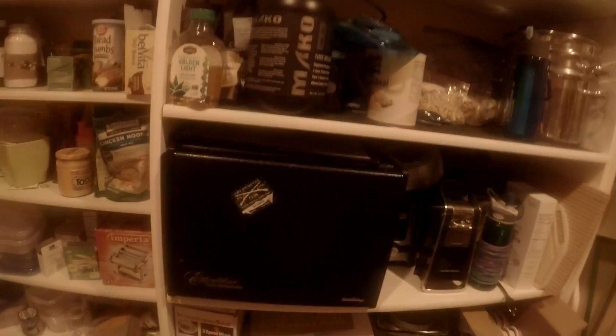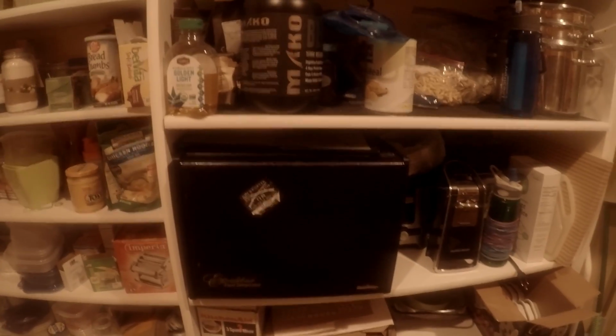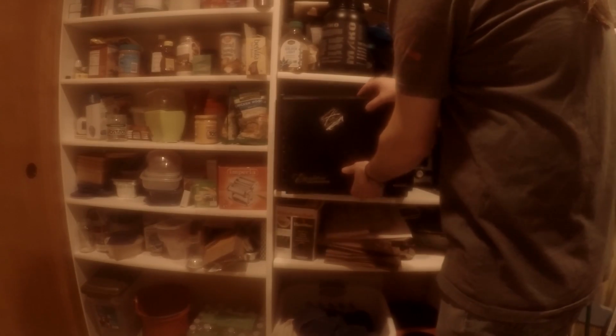But I'll come back in a couple hours and show you what it looks like, kind of the process all the way through. It's been about 2 hours, so I'm going to go ahead and do my first rotation.